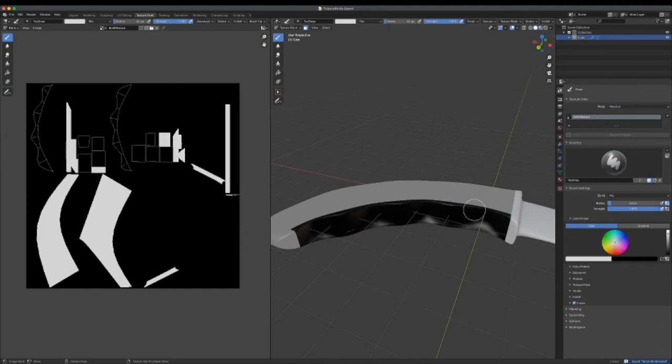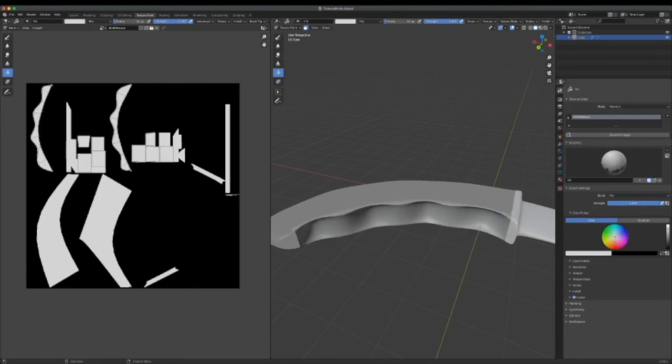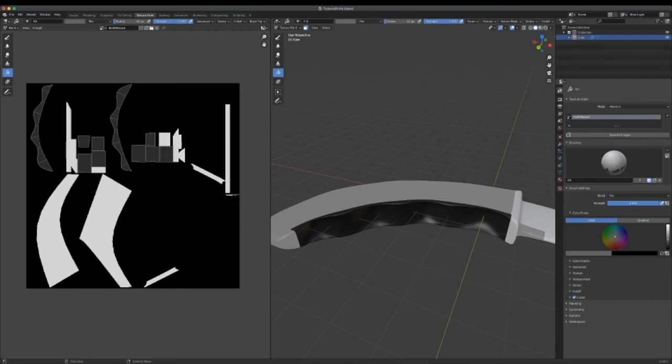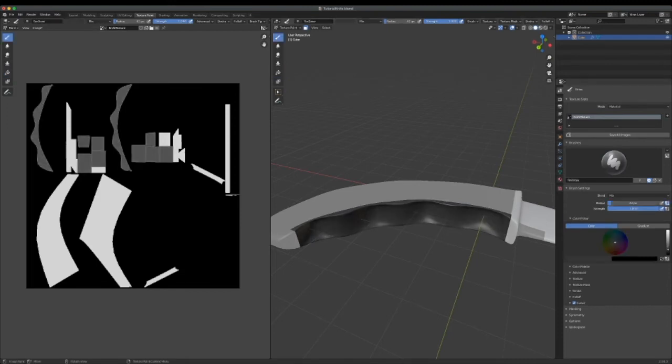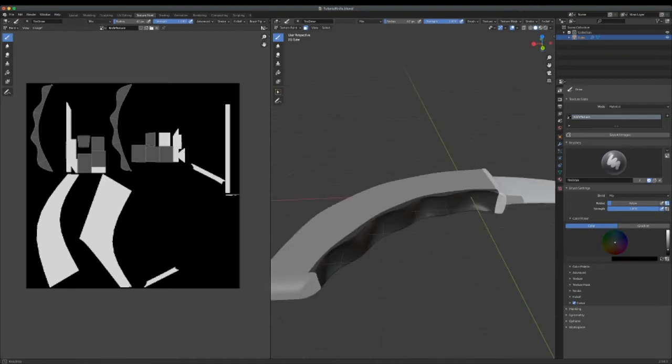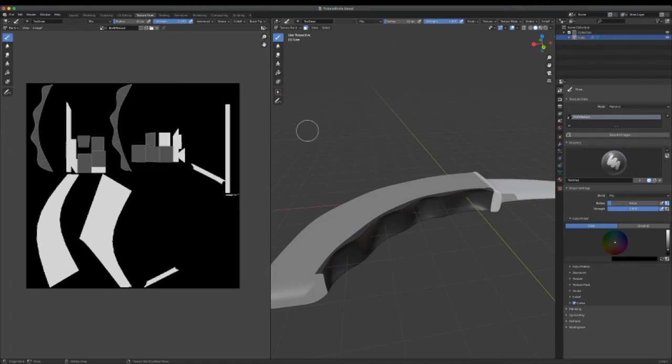Okay, so let's make this a dark gray. Oh yeah, you can just use the bucket tool and select the correct color. There's a different color palette for the normal brush and for the bucket fill. Okay. And now we can just save Alt S.